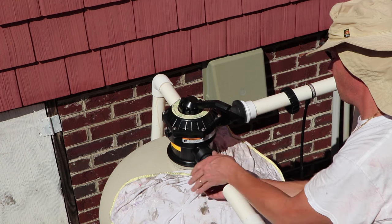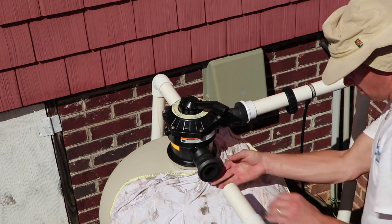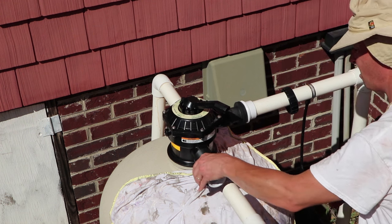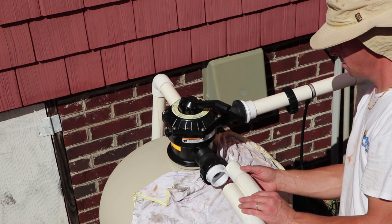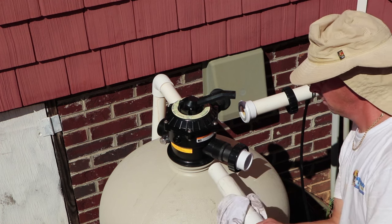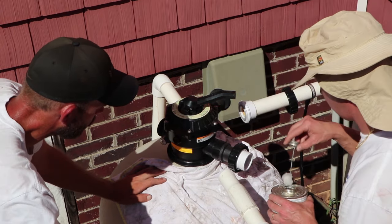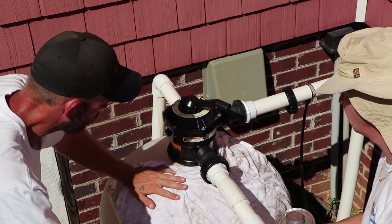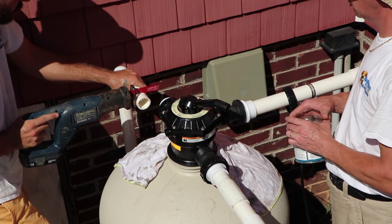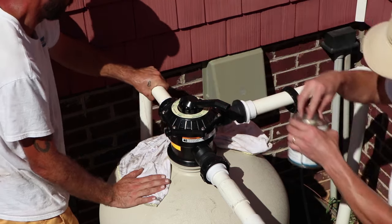Notice that I haven't put the neck clamp on yet — I'm making sure all my pipes are lined up and giving myself a little wiggle room so I can glue the pipes in place properly. Do a little bit of measuring to make sure all the pipes are lined up the way they should be. A lot of people call this gluing, but this is actually a pipe weld — we're welding the pipe in place so it doesn't leak in the future. It's very important to do the filter and the return side first, then you can do the backwash — backwash doesn't matter quite as much as the other two. Now go ahead and put on the neck clamp and tighten it down.